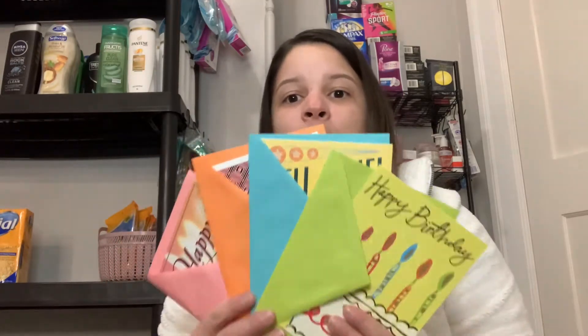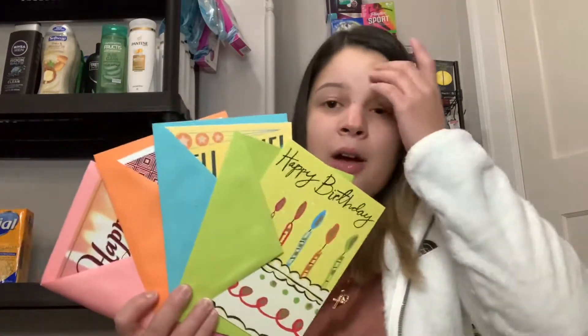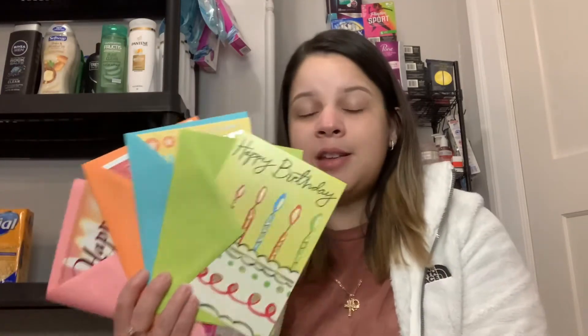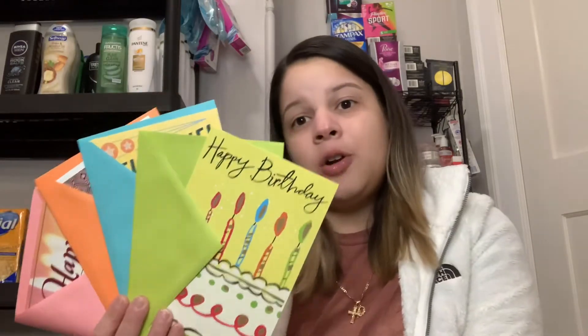On to the next deal. A lot of CVS's out there do have the $1 Hallmark cards. Unfortunately I haven't been able to find them, but a lot of people do have them in their CVS. So you want to grab four $0.99 Hallmark cards, because for the upcoming week it's going to be buy four, get $3 of extra bucks. When you buy four of them for $3.96, you're going to use that $3 off of two Hallmark CRT if you have it — save it from this week for next week. You'll take that $3 off the $3.96 and get a total of $0.96 out of pocket for four cards. But it gets better because you're going to get back the $3 of extra bucks, making them a money maker of $2.04.